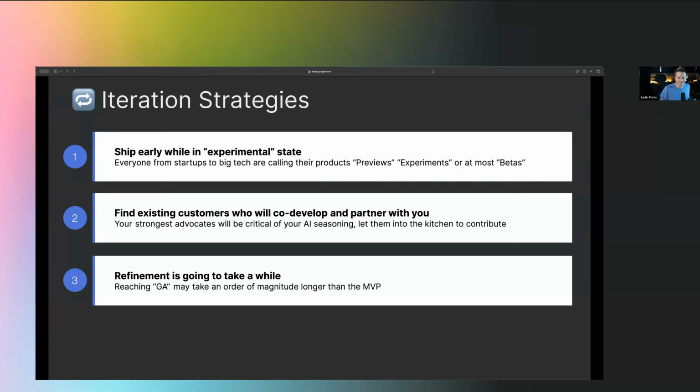And so in this AI world, the fundamental technology we're built on top of right now is not stable. Traditional product development, the web technology, your mobile app technology, all of those pieces are very stable for the most part. AI is not. And so you need to make sure you have the flexibility to change the foundation really quickly.